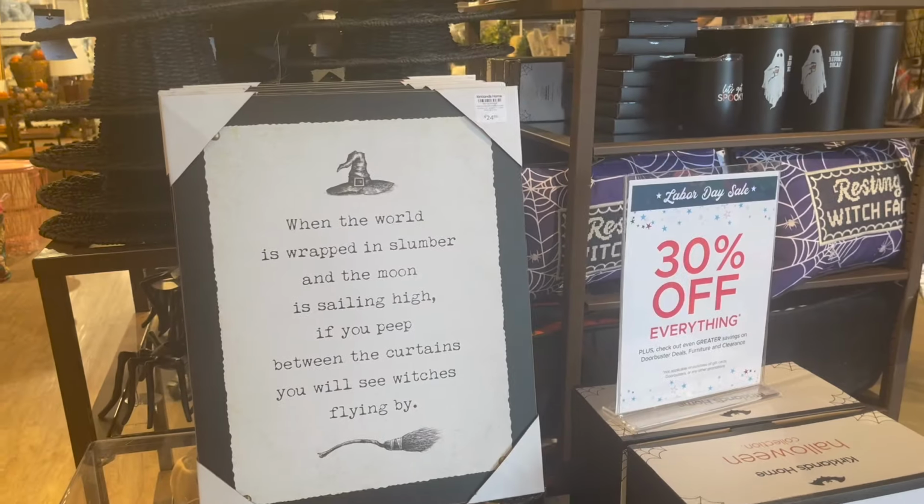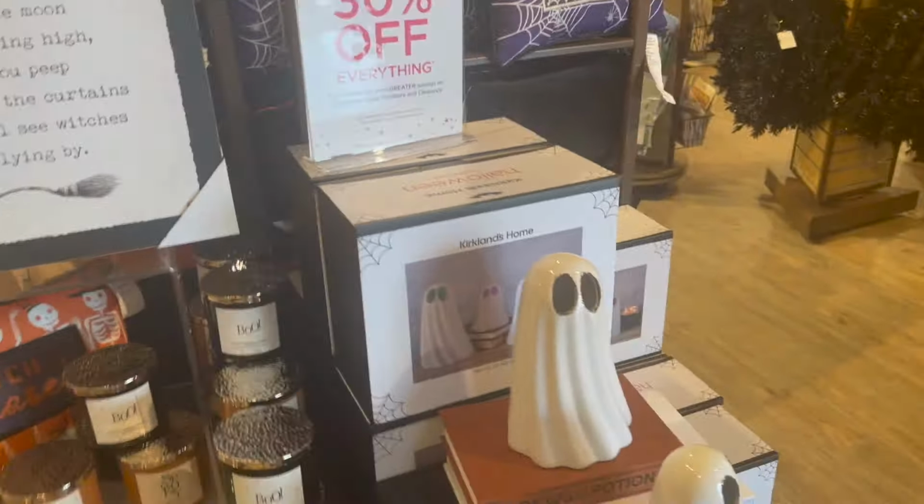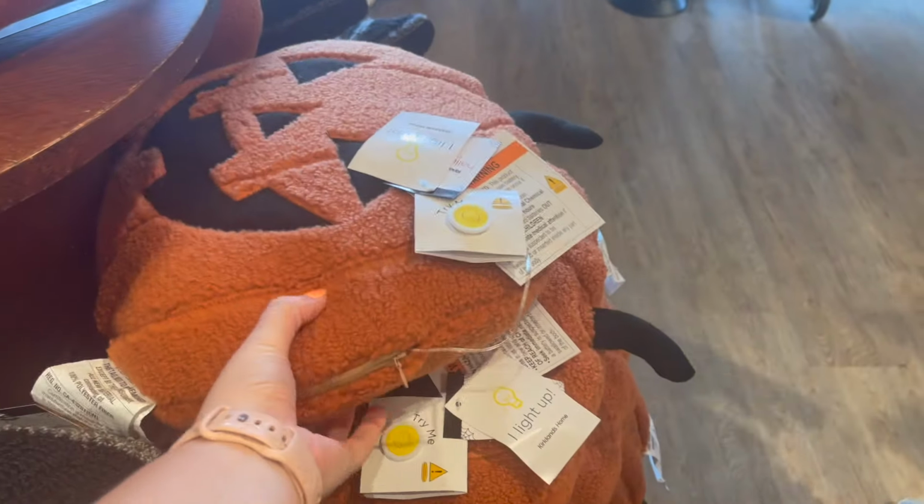Man, they are loving the dogs this year, too. Little cauldron for outside. Stuff for inside. Ooh, inside rug. Some more neutral fall over there. And some more pillows. Lots of pillows. I like the houses. Dia de los Muertos wreath. Some spooky ghosts. Witchy stuff. Hocus Pocus, books of spells. Classic. Look at these pillows. Now that's a decorative pillow if I've ever seen one, because try laying your head on that. Oh, what is it? Does it light up?